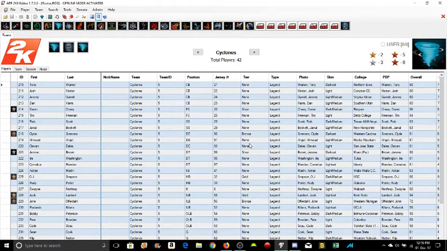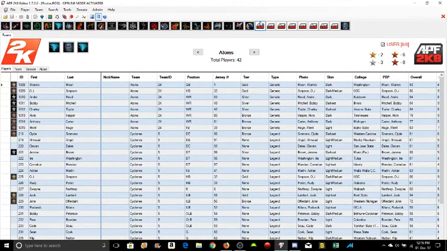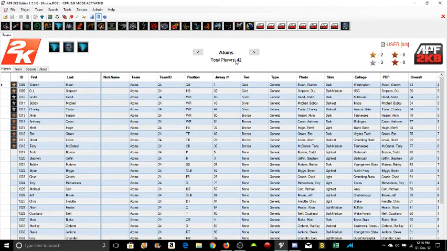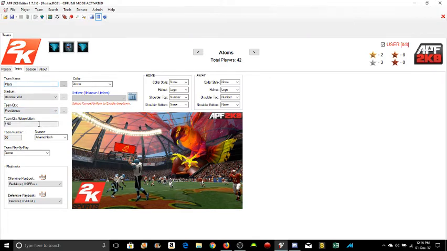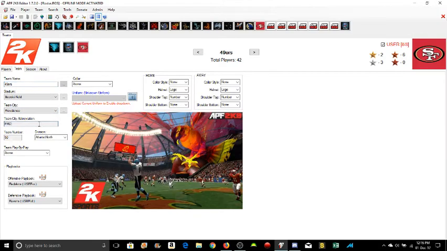Now, we select the team. The team is called the Adams. Remember, the team that I just exported were the 49ers. Before this step, you must go into team, go to team name, and change the team name to exactly what you exported. You saw that I exported the 49ers, so you must name the team the 49ers. It must be the exact identical name for your team. If not, this process will not work. Okay, so 49ers. As you can see, the team name has been changed to 49ers.